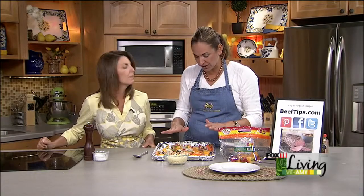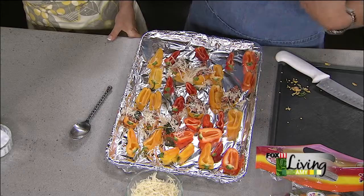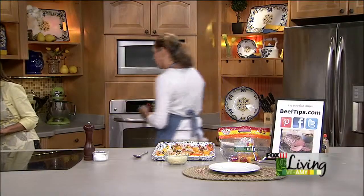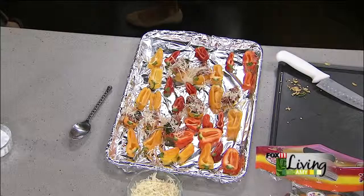You could probably stuff these, hold the cheese, wrap them in saran wrap, and put them in the fridge, then pull them out the next day for your party. Then put the cheese on and bake in a 400-degree oven. Let me wash my hands. Okay, I'll grab a hot pad. Pretty quick bake on these, 15, 20 minutes.